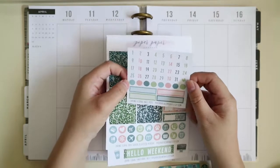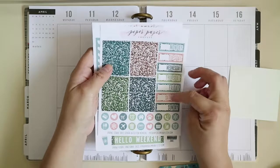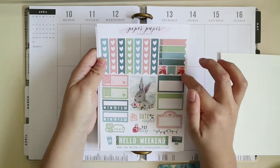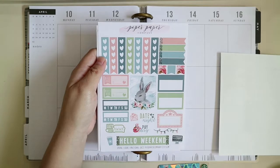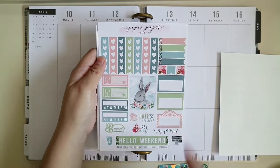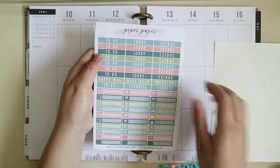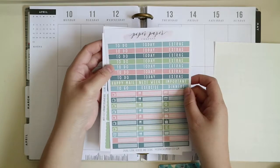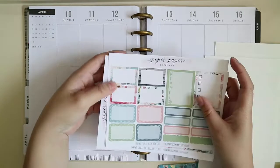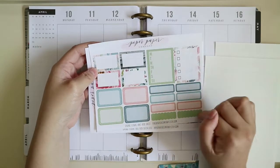First we have the date dots and some blank labels. And then you have a bunch of glitter headers, date covers, icons, check flags, labels, page flags, bildu stickers, weekly trackers, a full box with a bunny, some blank appointment labels, movie marquee, some functional stickers, and a Hello Weekend banner. Next, we have our headers and little things. We have half boxes, a weekly checklist, an extra full box or check box, quarter boxes, and a scallop label.